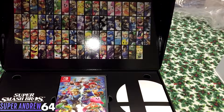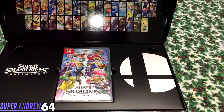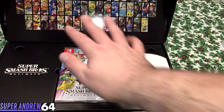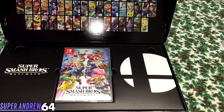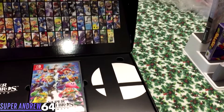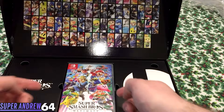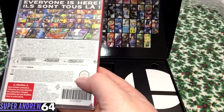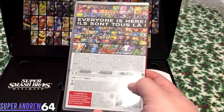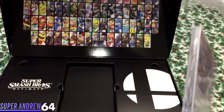Wow, that is beautiful. I got the physical cartridge right there. It has all the characters except, again, Incineroar and Ken are not on there for whatever reason. Even the Mii Fighters made it onto the box. This is a beautiful display — I'm really impressed by the way that looks. This is a physical copy, which is nice because usually Nintendo isn't giving physical copies with bundles. It's region free, so I can play this on my North American Switch, no problem.